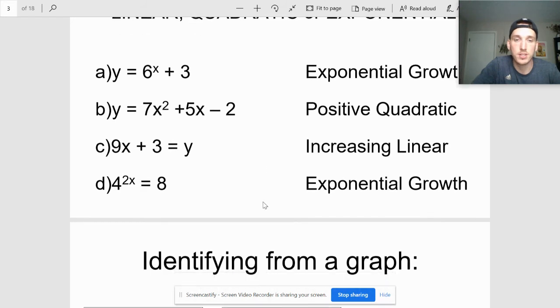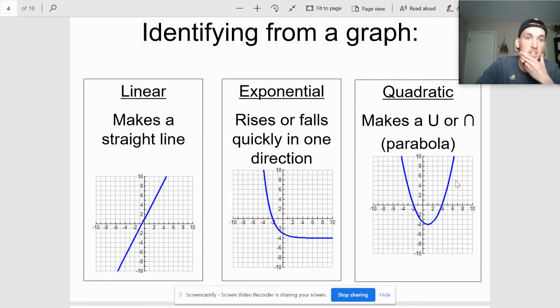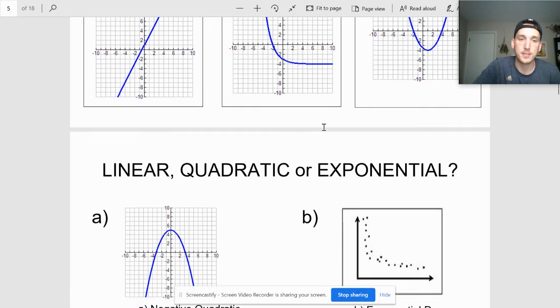All right, so that's equations. Let's move on to graphs. And this is the easiest part for most everybody. So linear graph, obviously a linear graph's a line. And we learned this for a lot of first semester, right? Linear line. Exponential, right? It's that J curve. This is a backwards J curve, but as you know, you guys remember that the exponential decay, or if this was flipped around, exponential growth. Pretty easy to tell exponential. And then quadratic, it makes that U, right? It's that parabola. Okay. And I think you guys are pretty good at telling the difference between those three. So that's how you tell the difference between the graphs.